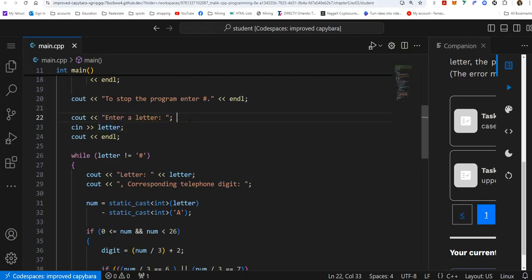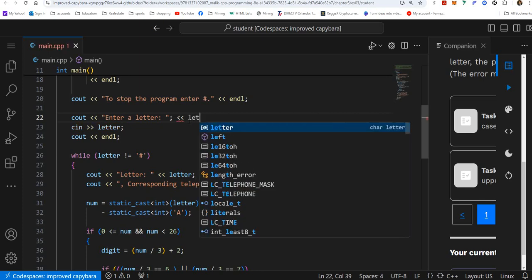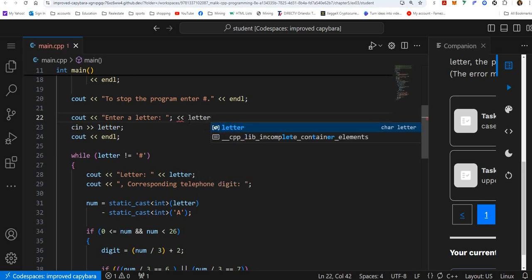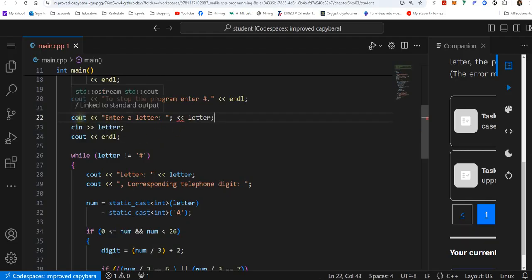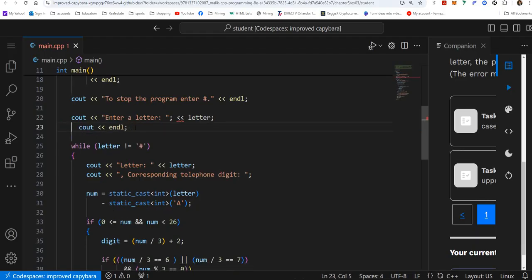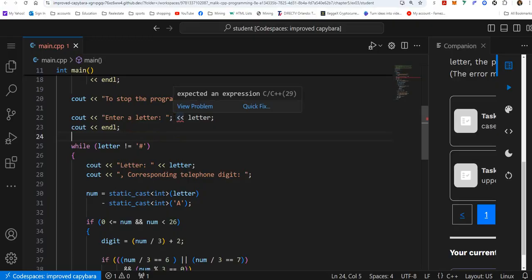We don't need that cin. cin letter, semicolon. And let's get rid of this here. And we don't need this. So we got rid of that semicolon, and there you have it.